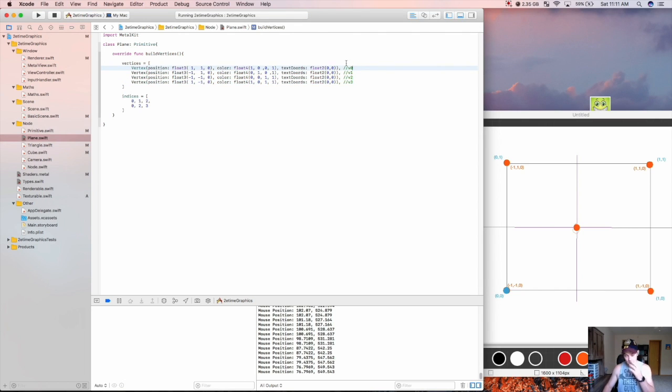So I have these labeled V1, V2, V3. I don't know what that means here, but if we go here, we see our X and our Y, right here, our X and our Y. So this one was 1, 1, we're going to have 1, 1. See that? So for 1, 1, we need to put it at 1, 1. For negative 1, 1, which would be here, we're going to have 0, 1 associated with that one.